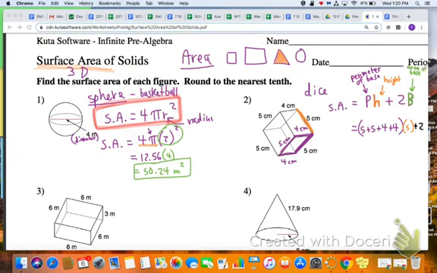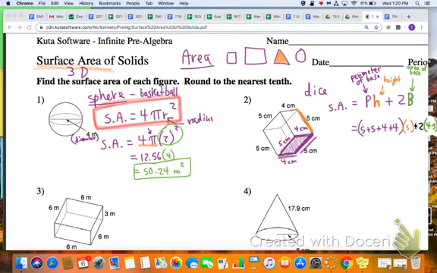So since my base here is a rectangle from last week, to find the area of a rectangle, all you got to do is this side, the base, times the height. So 4 times 5 is 20. Since I'm kind of cut short for room, I'm going to put a times 20 right here, okay? Let's do this. Just give me a second here. This will make it easier for us to see. There we go. Plus, I said 20, or 4 times 5, okay?